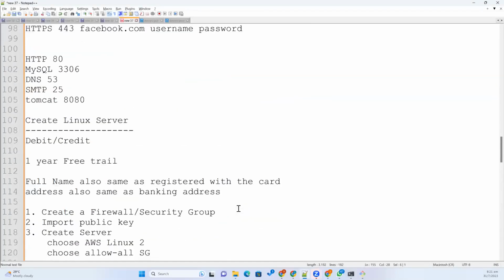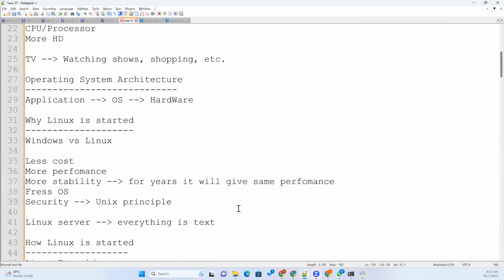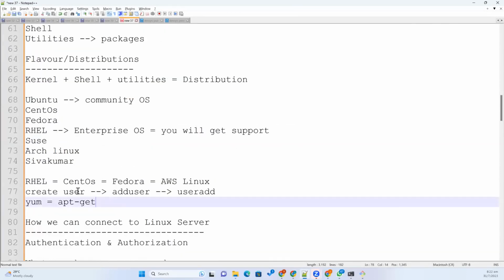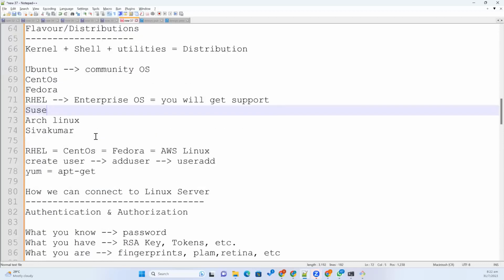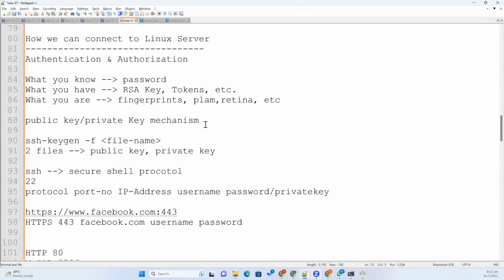We learned what the operating system basics are, and then we understood the distributions. Many people call Linux an operating system, and it's fine, even we call Linux an operating system, but we know Linux is a kernel. On top of the kernel, many companies develop the shell and utilities and release them as their own distributions or Linux flavors. We also discussed the SSH private key and public key mechanism. This mechanism is used in many places, not only here. It is used in GitHub authentication and many other places. It is like a universal authentication mechanism.